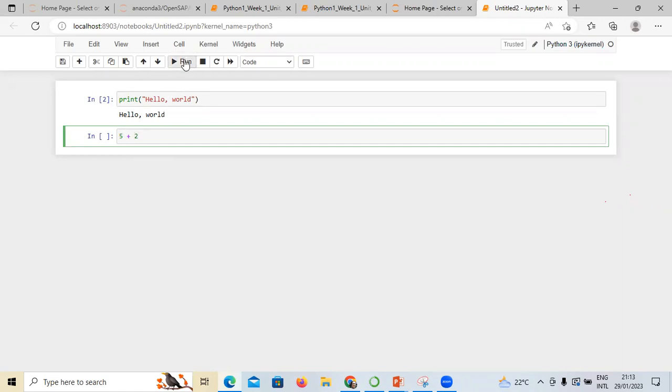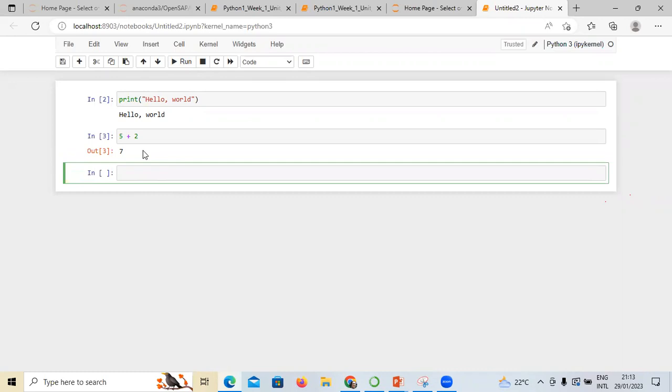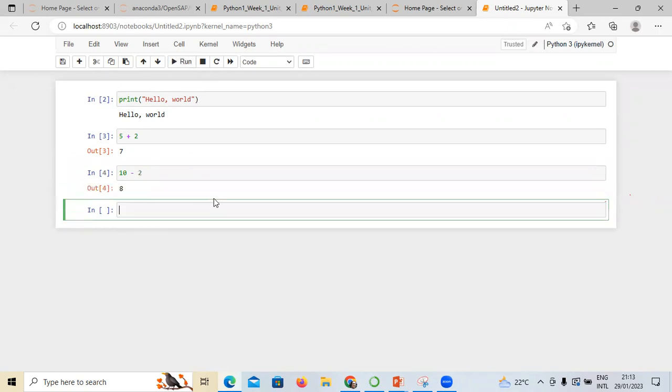And then I just click run, and it will give me the result as 7. If I want to maybe subtract two numbers, I would say 10 minus 2, and it will give me 8.